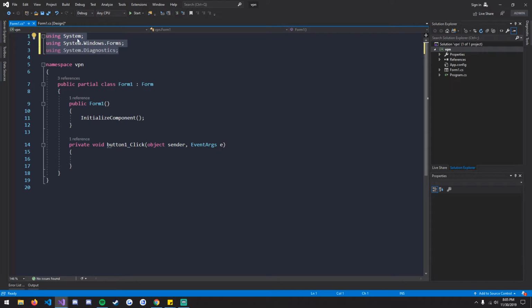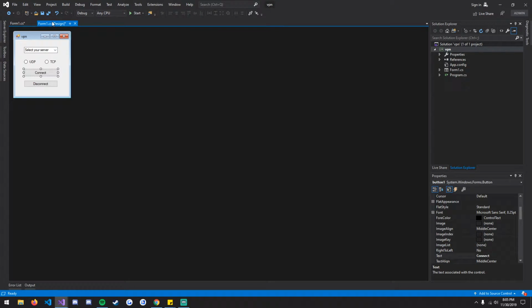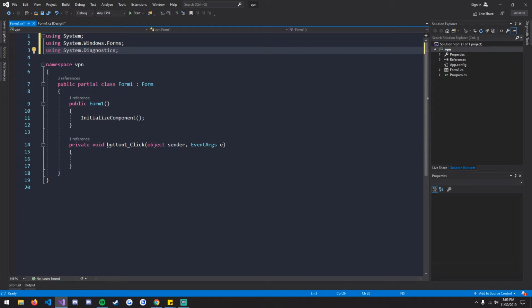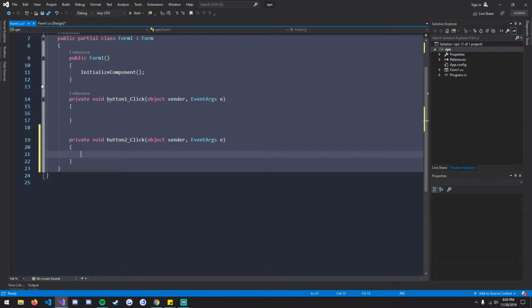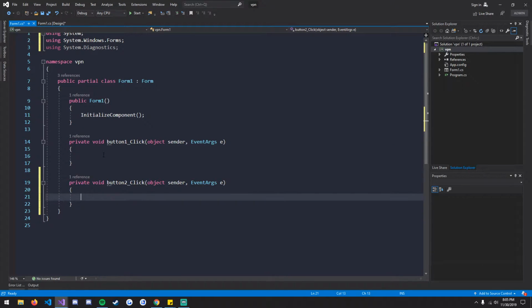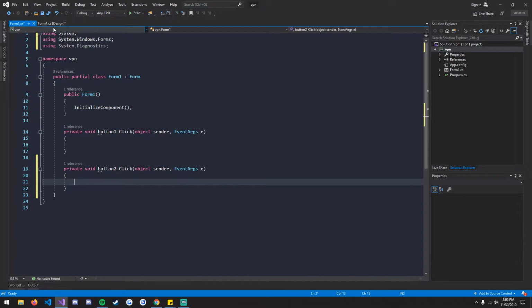You should only need to use 3 namespaces for this tutorial. So now that we have the button 1 click private void, you can double click on disconnect as well if you want. That's also going to create a private void for that. And that should be good.